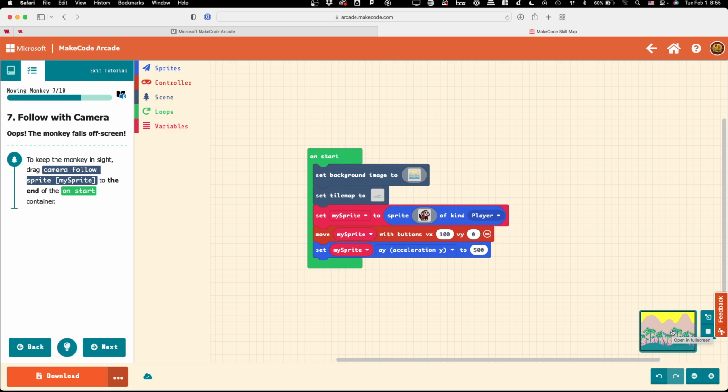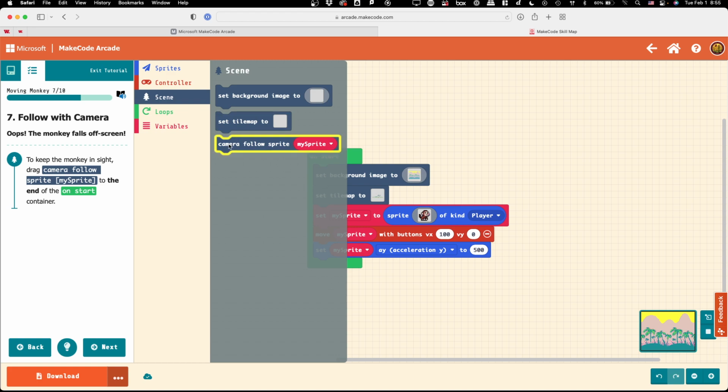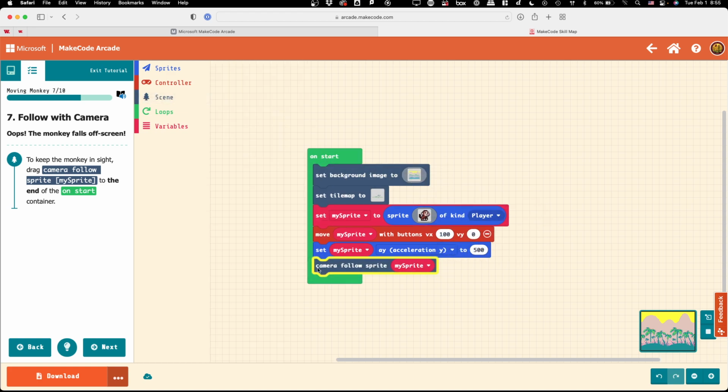In the space shooter, we didn't have to worry about this because the camera was fixed on a fixed viewing window, and our player could move around within that window, and the enemies moved through that. But the position of the camera, because we weren't using a tile map, was fixed. So what we have to do is attach the camera to follow the sprite, our player, around.